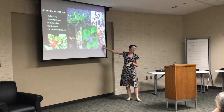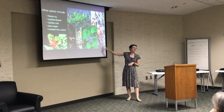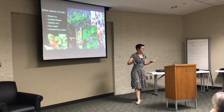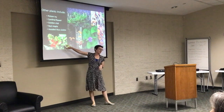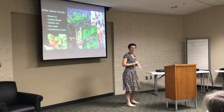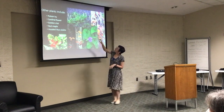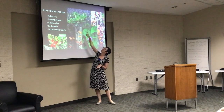Poison ivy is not the crown jewel of the swamp, but I put it up there because there's a ton of it out there — so if you go out, just keep an eye out. We also have the cardinal flower, and there are six species of orchids found in the swamp. The golden clubs are a fun one you can see from the boardwalk — they look like actual golden clubs coming out of the water.